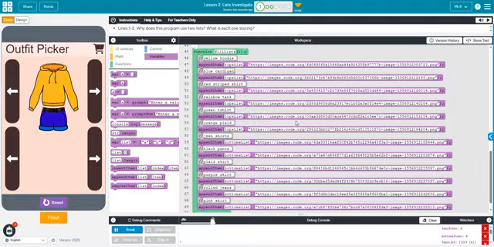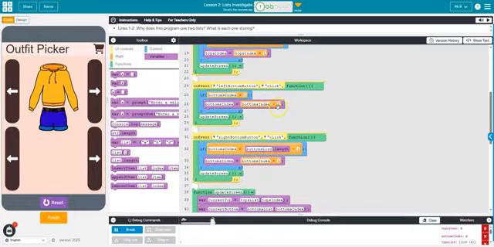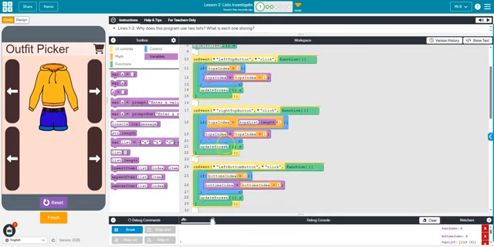The indexes start at 0, so whatever my list length is, I cannot go past the last index, right? So if my list length is 5, my last index number is 4. If my list length is 6, my last index number is 5. So this is kind of verifying, okay, if my top index is less than my tops list length minus 1. Right? This is just getting me the last index number that exists in my list, because my list length is 6, 6 minus 1 is 5.